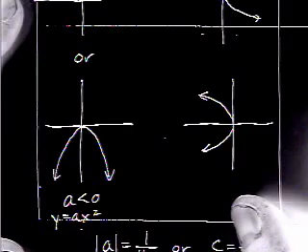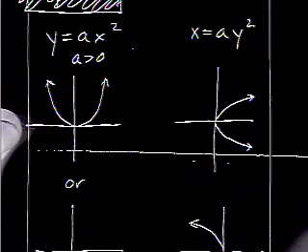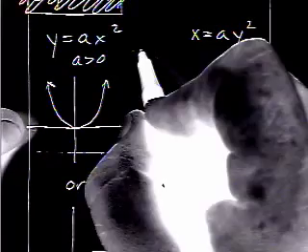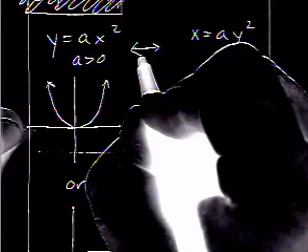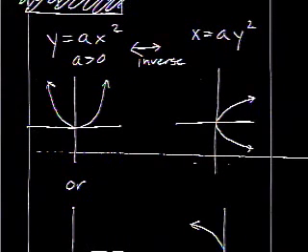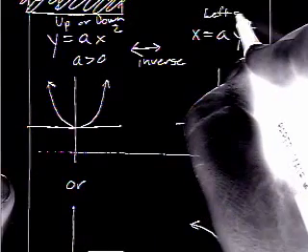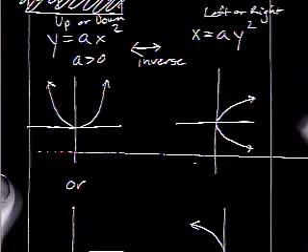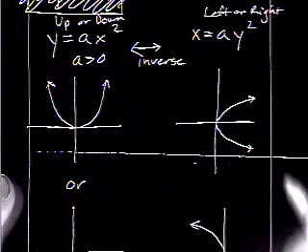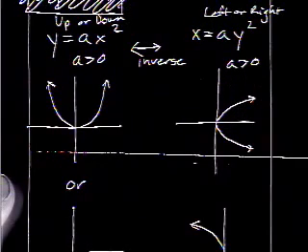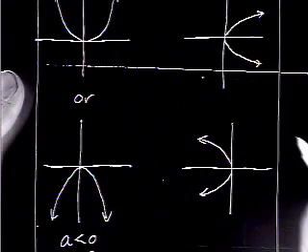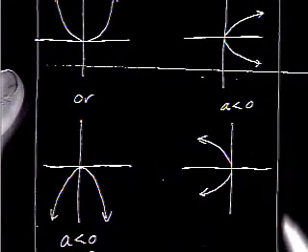The ones that we haven't talked about are the other variety, where x and y are switched. If you switch x and y, yes, we're talking about an inverse, right? Because when you switch x and y, that's what happens. You get an inverse. This is the left and right opening variety. So we have the up or down opening one over here, and we have the left or right one. Of course, this is a is greater than 0, the positive direction. And when it goes to the left, that would be a less than 0. Still the same equation.